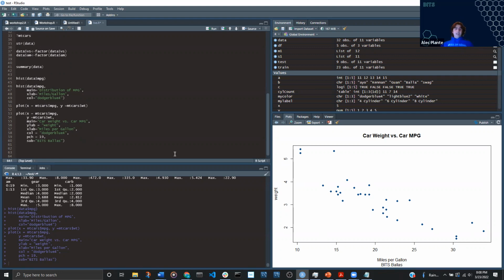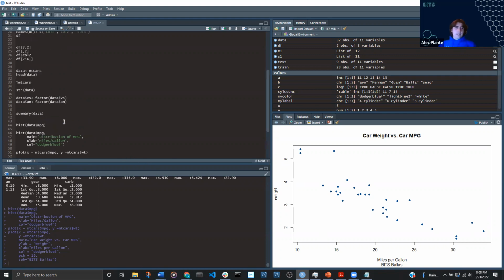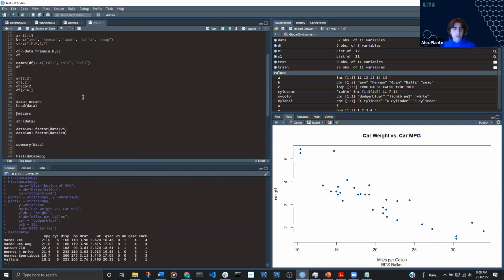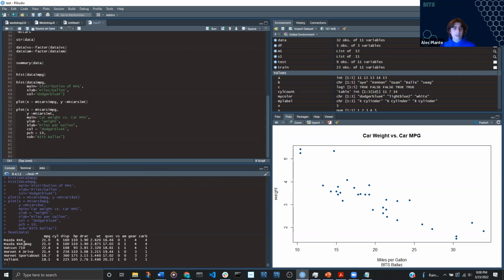Now, let's go back to the data and take a little gander at it. If we do head(data), we see the cylinder column, right? We can see there's 6, 4, and 8 cylinders. What if I want to find how many of each there are?